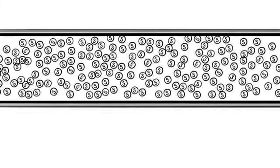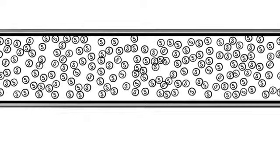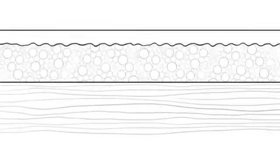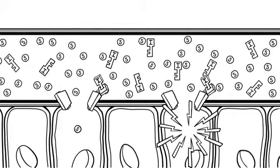How do we treat type 1 diabetes? We just saw how in someone with type 1 diabetes, the pancreas is not putting any insulin into the blood. So what do we need? We need insulin from somewhere else. This is why insulin injections are the treatment for type 1 diabetes. Insulin injections add insulin to the body and get the sugar from our bloodstream into our cells, so our body is able to make energy.